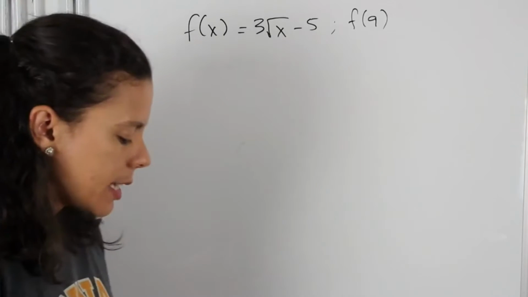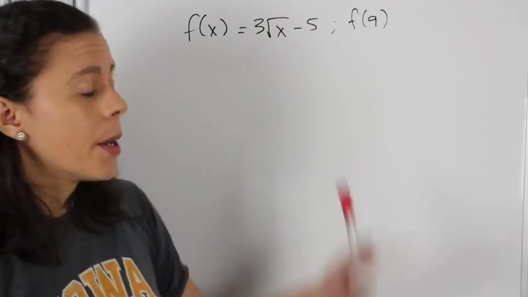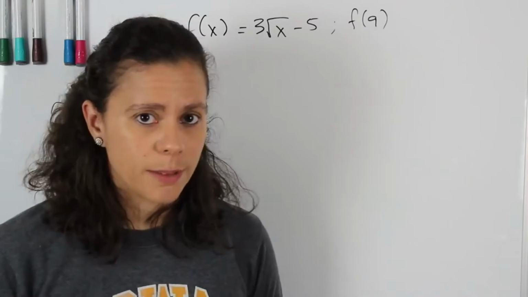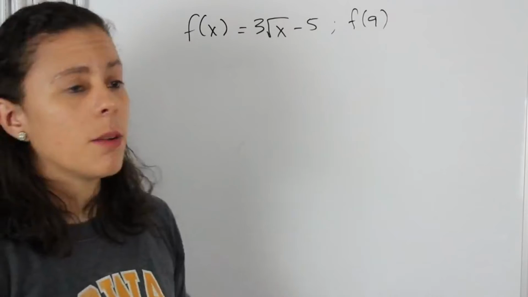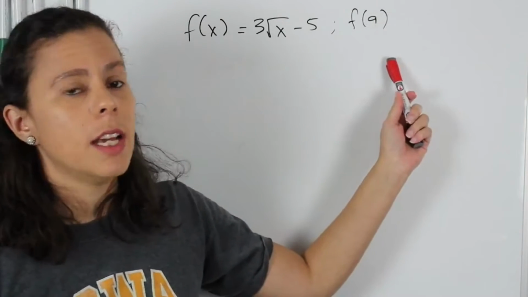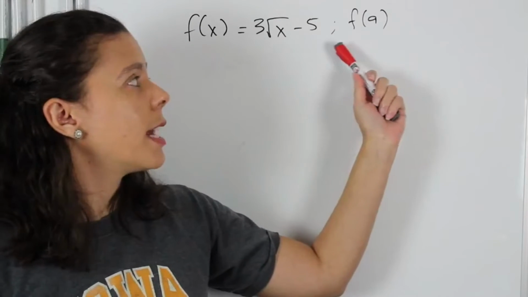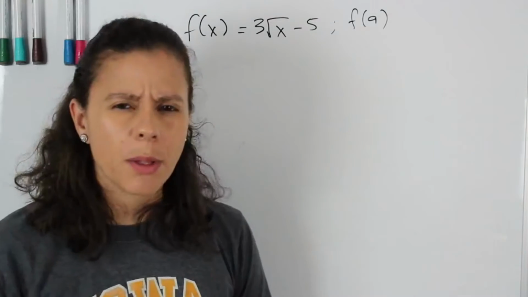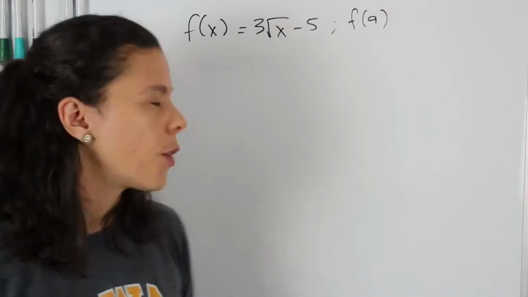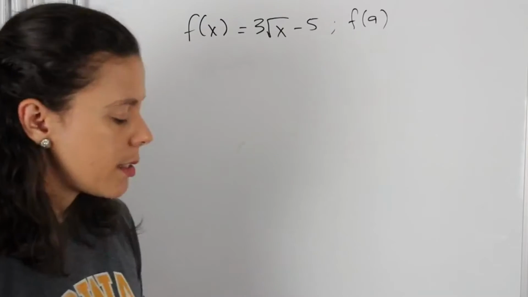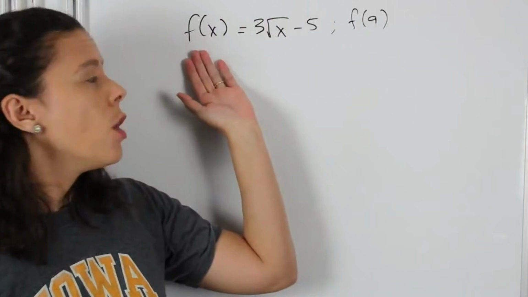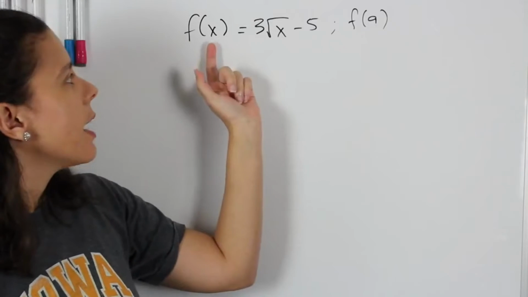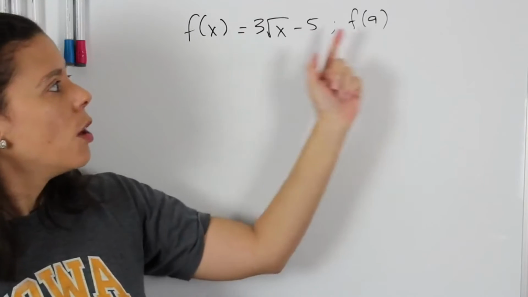And the first thing I want to say about this is that parentheses in math have multiple functions, okay? They're not always multiplication. So this right here is not a multiplication. You say this as f of 9, not f times 9, which is probably where most of the confusion usually comes from. So what that means is we have a function called f, where the input of that function is going to be called x, and I am going to replace that x with a 9.